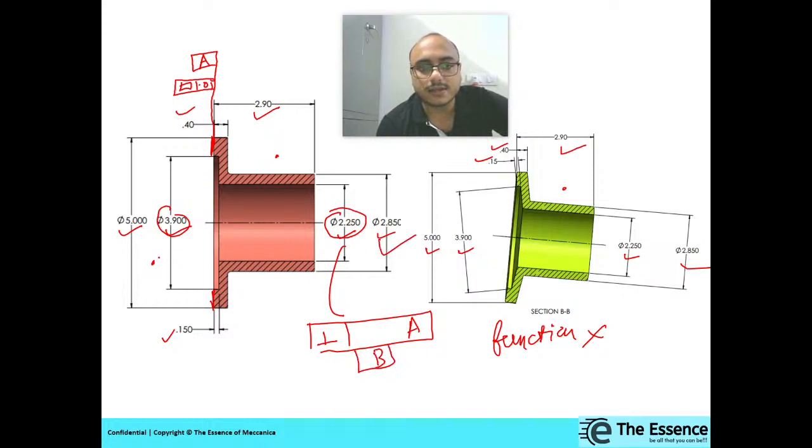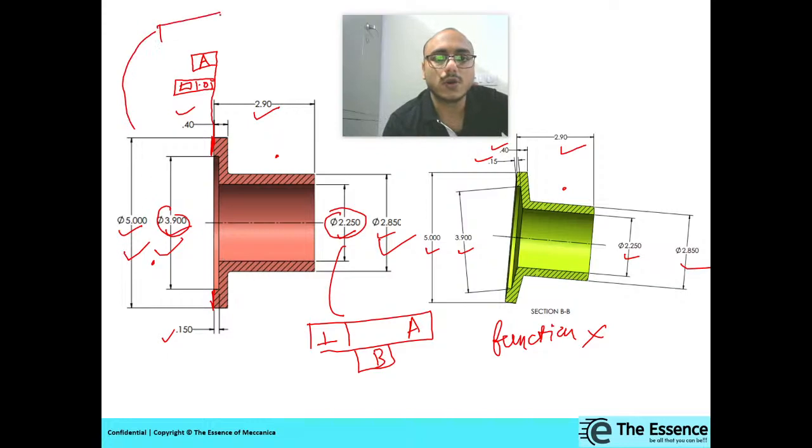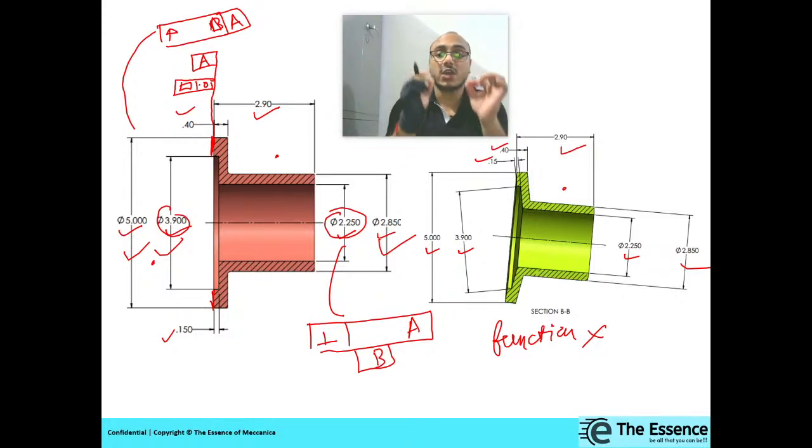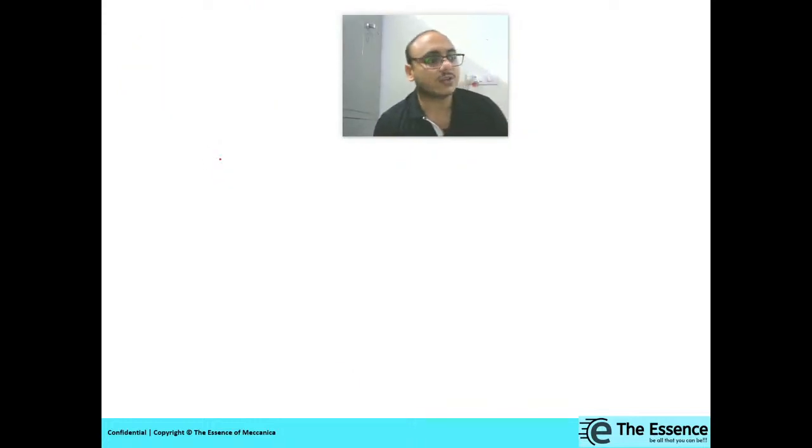And then these diameters, I control by runout tolerance or location tolerance, with respect to B and A if I want to do it like this. So I can control it by these geometric tolerances. Then what is required will be manufactured and it is going to succeed in function as well. That is why geometric tolerances are required. So this is the second benefit. The first is that clear intent is communicated. Let's move ahead and discuss further benefits of geometric tolerances.